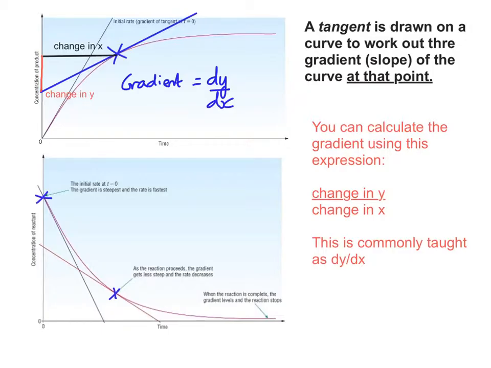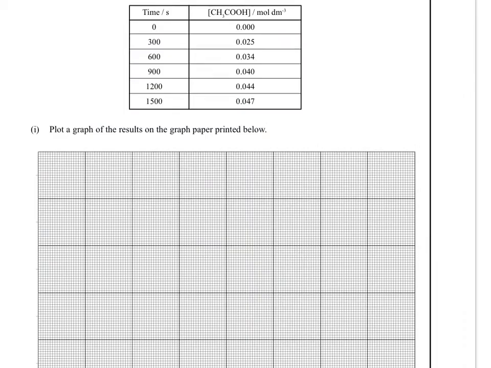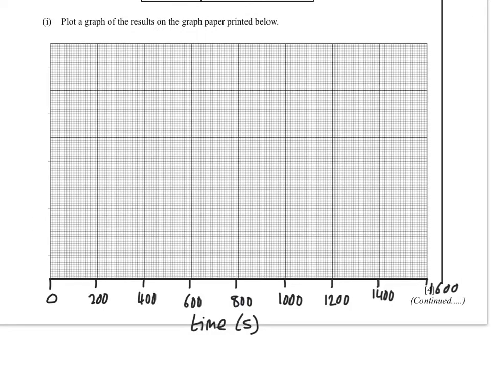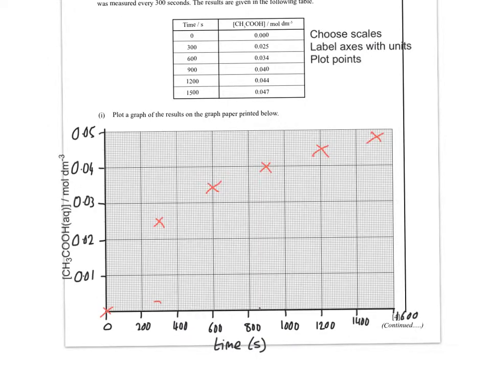Let's now try this on a real data set. You've got a set of data, and it's got the concentration of ethanoic acid at given times. Obviously the concentration changes. The first thing I'm going to do is choose the scales, label the axes with units, and plot the points. I've done the x-axis with a suitable scale. That gives us a plot like that. Now I need to do a curve of best fit through it. You do your curve of best fit freehand all in one go.